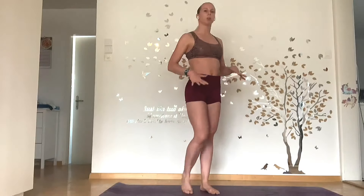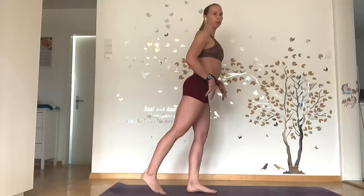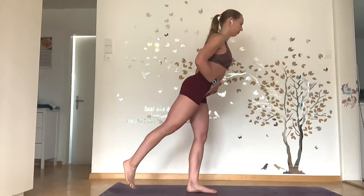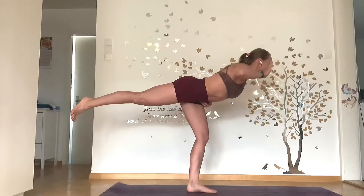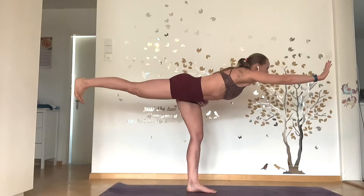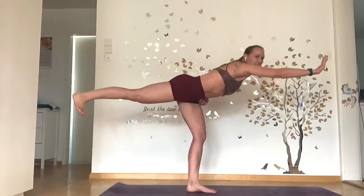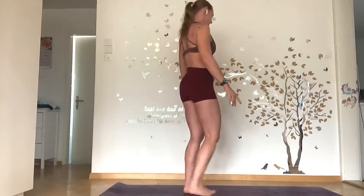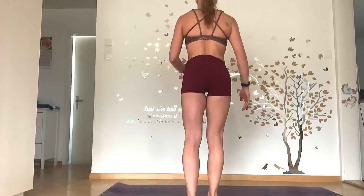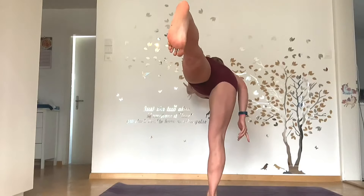So from here, we're going to stretch our leg — push our leg back. It's almost like a warrior three, keeping our core engaged, or a deadlift movement. From here, if you have the balance, stretch one arm, which is the same arm as the leg, out as well. Holding here. Feeling the balance, pushing out through the heel and the hand. Coming up — slight bend in the bottom leg. We'll do it on the opposite side. Holding here. Nice long holds for the moment. Pushing out through the heel.